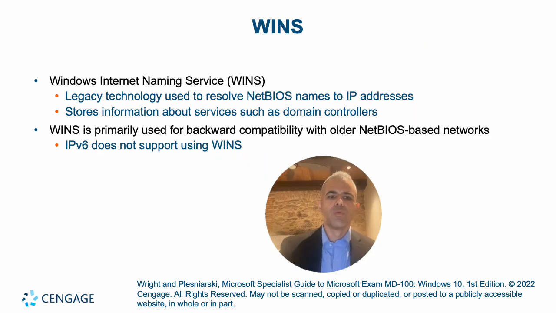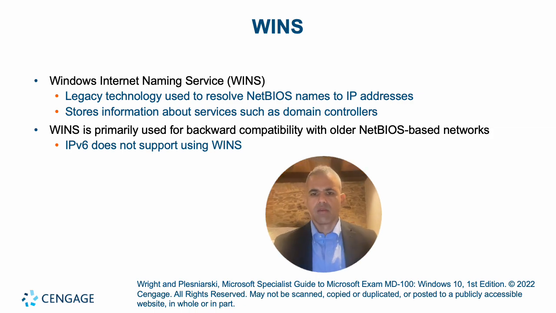Okay. Now what is WINS, the Windows Internet Naming Service? It's old technology that used to resolve what are called NetBIOS names to IP addresses. So think of DNS as the new hotness, okay? But it used to take your IP addresses, as they were coming into the network, and resolve them to an actual name and vice versa. But Windows being as backwards compatible as it is, just kept that there so that these devices could communicate.